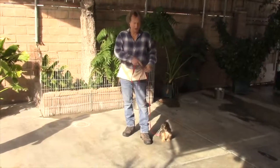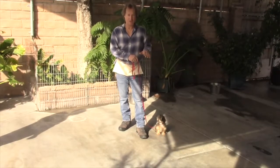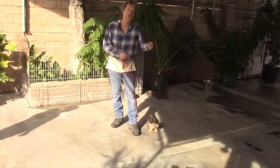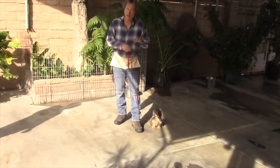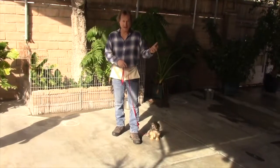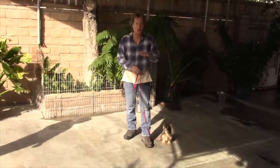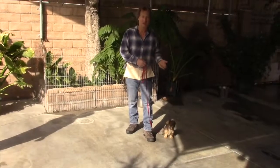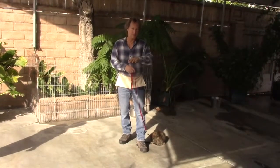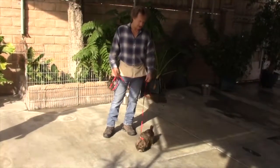But the byproduct of doing this is a super calm little dog. And man, he's a hyper little dog when he first came here. So you can see already, this makes him tired, but in a good way. Mental exertion makes the dog tired. Don't think you're going to go on walks and hikes and stuff and make him tired and that's going to help you. Then you're relegated to every day make him tired so he doesn't misbehave, so he doesn't drive you crazy, so he doesn't bark like crazy. It's a really old-fashioned, ineffective way to make the dog not drive you crazy. What I'm doing here, the byproduct of how I'm doing it, you get this. Super calm, chilled out, sweet little guy that's not a lunatic.